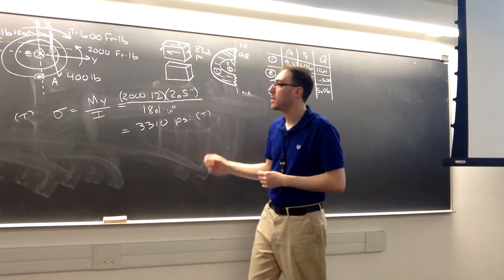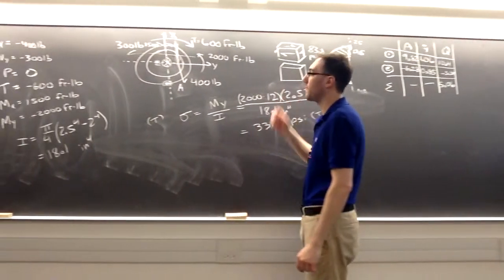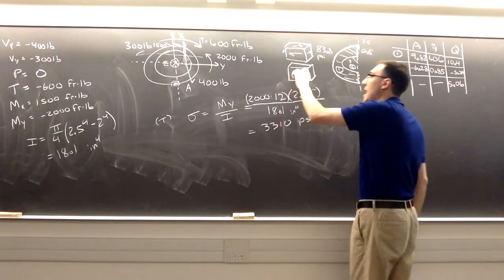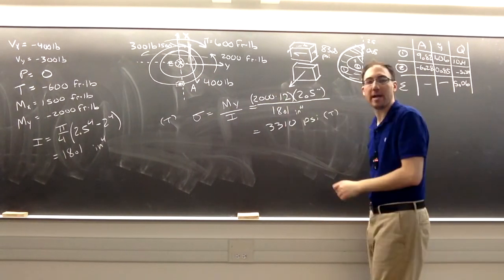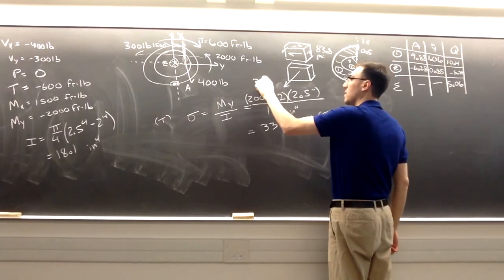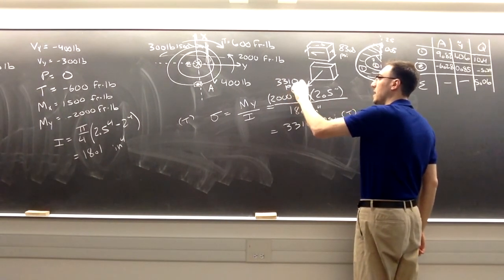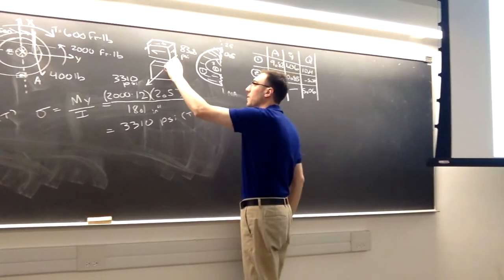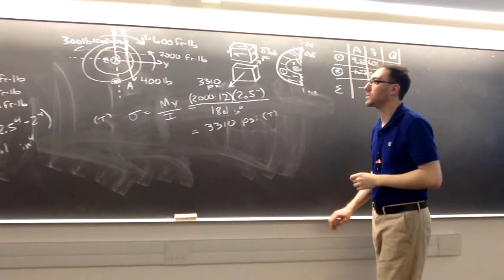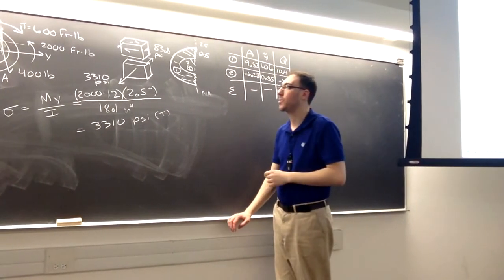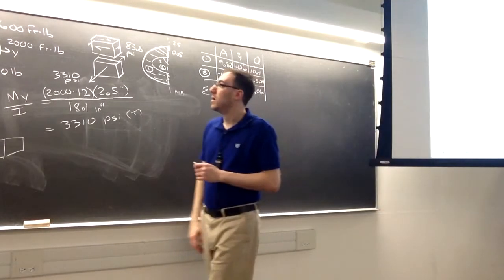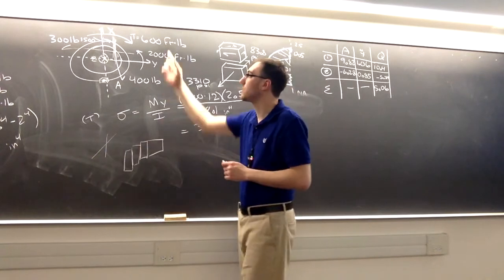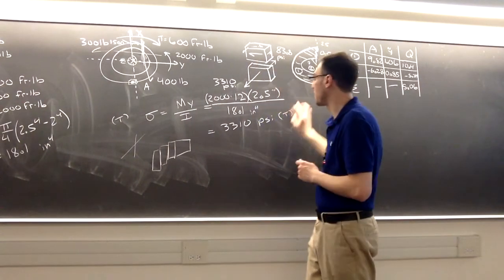It's tensile, so if we look at this front face here, this moment is going to be pulling out on the front of this cube at A. So this normal stress is going to be pulling out this way at 3310 psi. And because it has to be in equilibrium, I'm also going to be pulling out on the back face with an equal and opposite value, 3310 psi. All right, so the 2,000 foot-pounds is done, the 1,500 foot-pounds is done. The last thing we have is to look at the torsion of 600 foot-pounds.